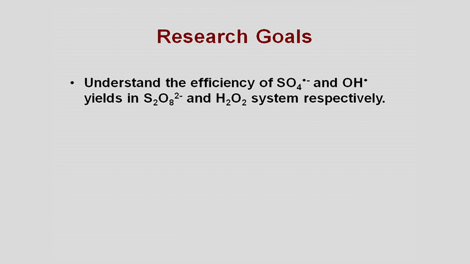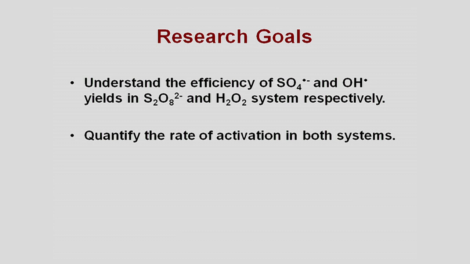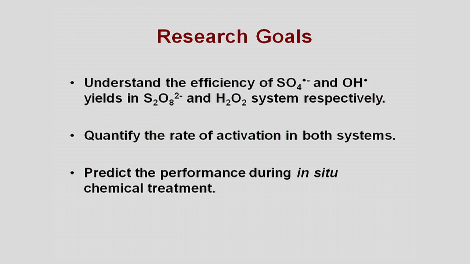So based on these questions, my research goals include, first, I try to understand the efficiency of both sulfate radical and hydroxyl radical yields or generation in persulfate and hydrogen peroxide systems respectively. And secondly, I want to quantify the rates of the radical activation in both the persulfate and hydrogen peroxide systems. And based on the understanding of these fundamental questions, we will be able to predict the performance of injecting persulfate or hydrogen peroxide in real in situ chemical oxidation treatment to see how effectively it can remove the contaminants in the subsurface.